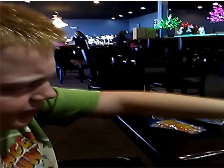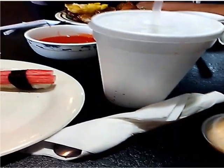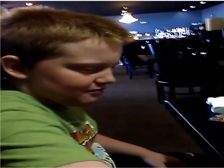Yes to the lobster, no to the rice. I'll eat the seaweed once. I don't like seaweed altogether. I didn't either, and I wouldn't eat it outside of it being wrapped around my sushi. Come here. Ew. Oh, that's disgusting. Crippling depression. Well, there you go. I tried sushi. There's your video. So eat the lobster now.